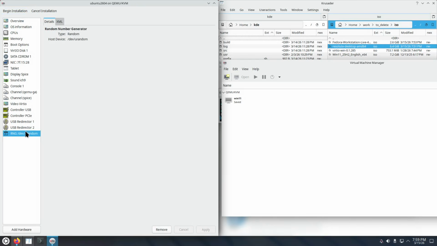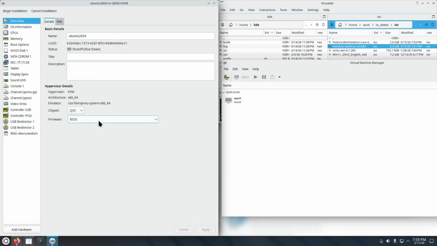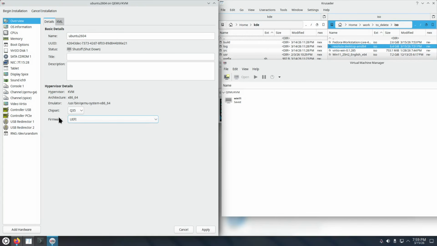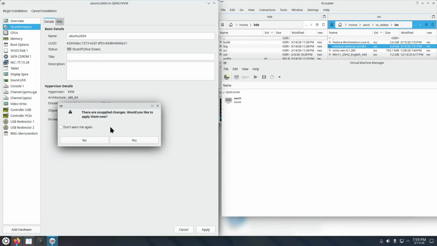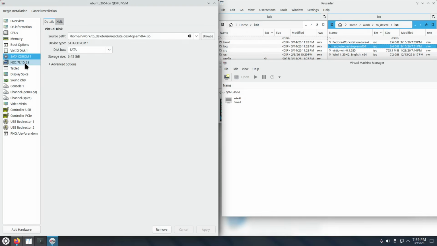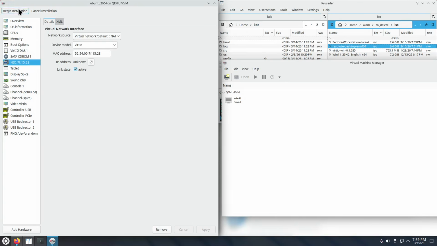Theoretically, the defaults should be okay, but let's push our luck. Let's go with UEFI, which is what most computers should be, UEFI first, not BIOS first, and virtual machines should also be UEFI first. I'm not sure why Virt Manager keeps defaulting to BIOS in the year 2026. Apply. Okay. Virtio for the disk and for the network interface card, begin installation.